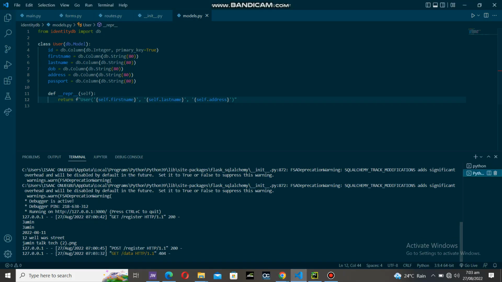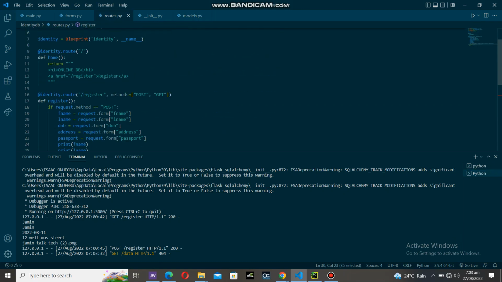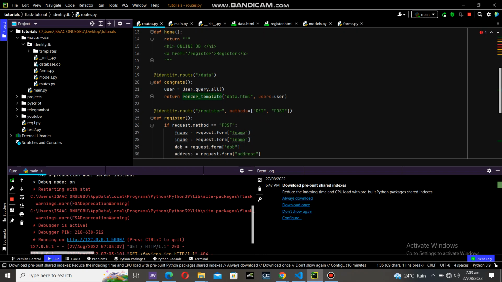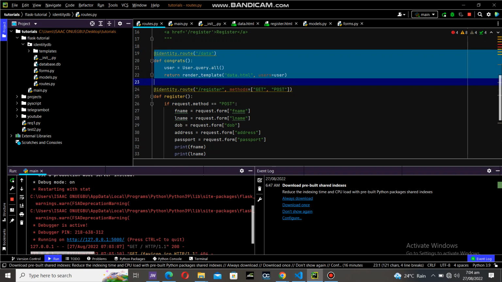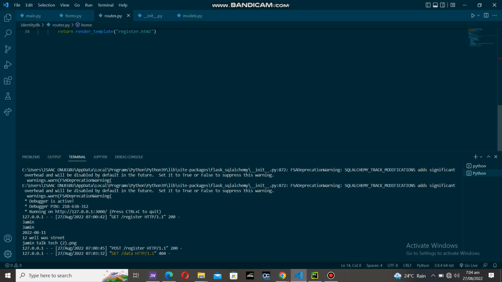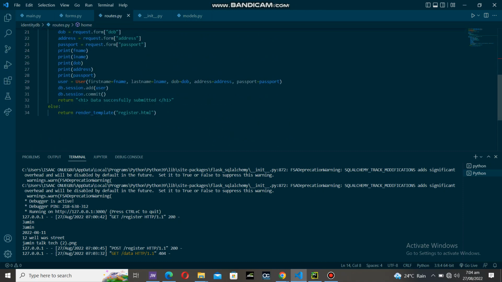You remember routing, you followed this series. So we need to create a new route, the /data section route, here. Let's go to route.py and create this route, /data. So it's very easy. In fact, you see that there is not much work here. So let's come to where this data successfully submitted is usually located.